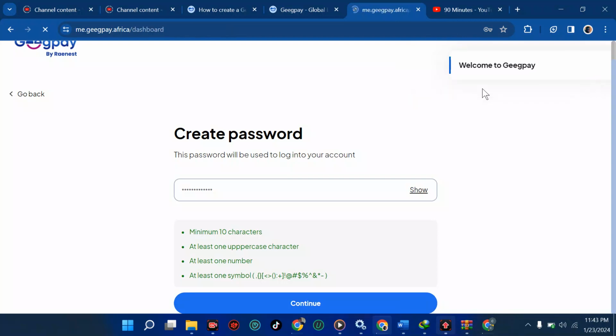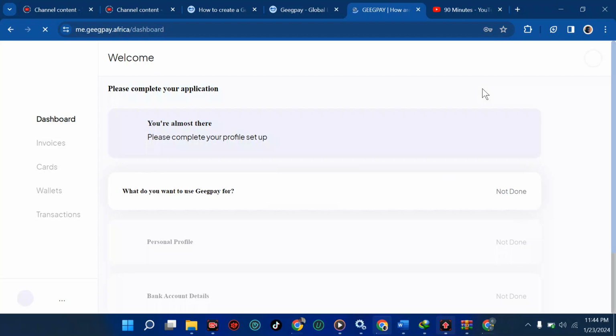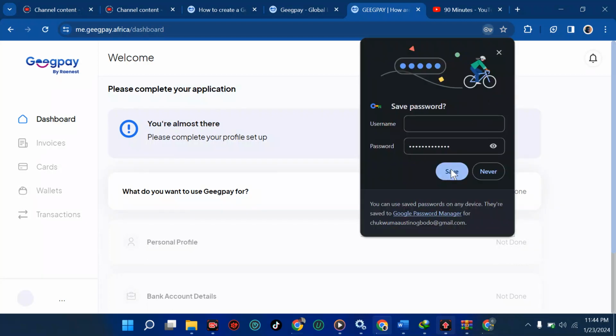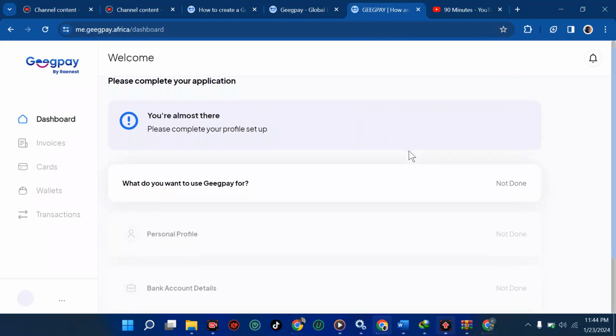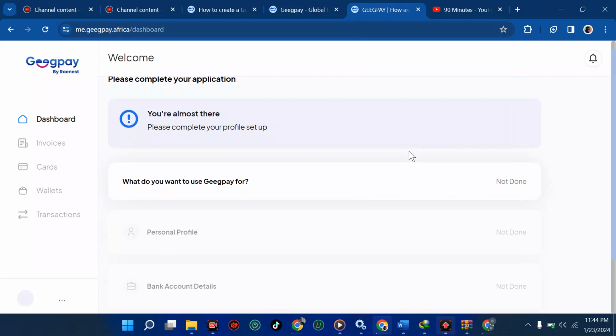The next thing we want to do is know your customer, because I know Geegpay is going to take me to the main dashboard whereby I can verify my account and continue with the KYC, which is called Know Your Customer. So patiently we'll wait. One thing is, if you're into KDP, if you're into freelancing, there's need for you to have at least a good ID for verification. But before that, I'm going to be saving this. No, let me not save this. All right, so the next thing we want to do is to continue with this.